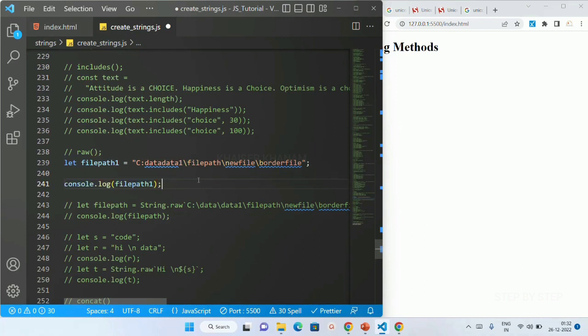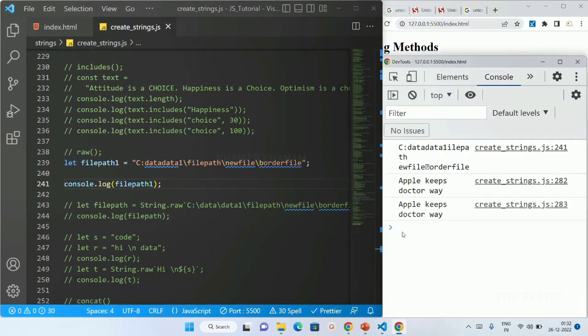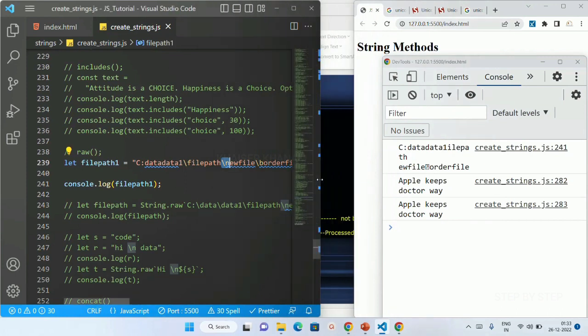Now if I print this one, I will save this. You can see for first I will get this result data1, then file path, you can see slash f is not displayed. Then here I have slash n, which means new line. So the data is printed in a new line. Let me just increase this one.